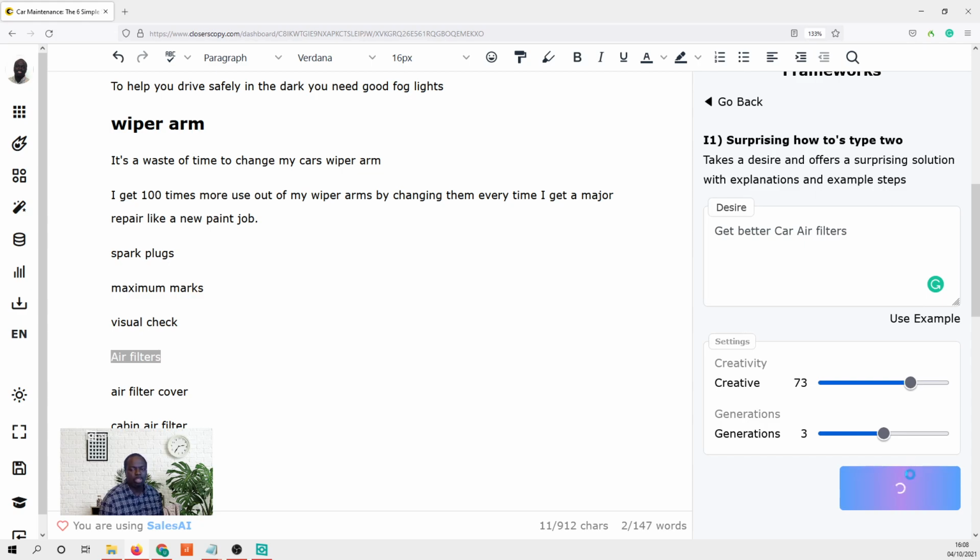I don't want to take too much time, so we'll be wrapping up soon. I might not be able to go through all the frameworks, but you get the idea of what we are doing with the frameworks.